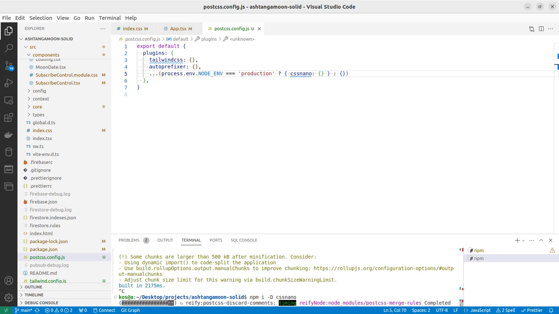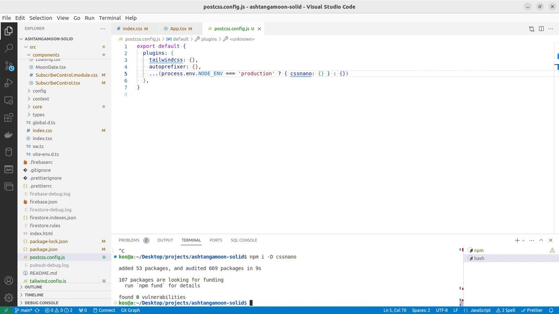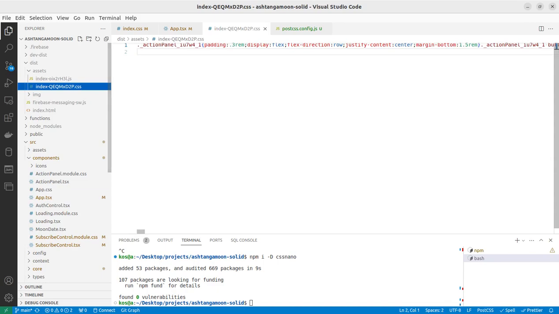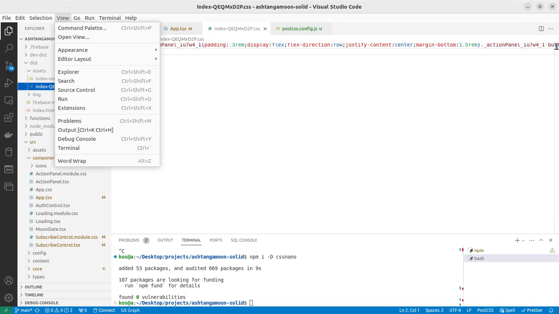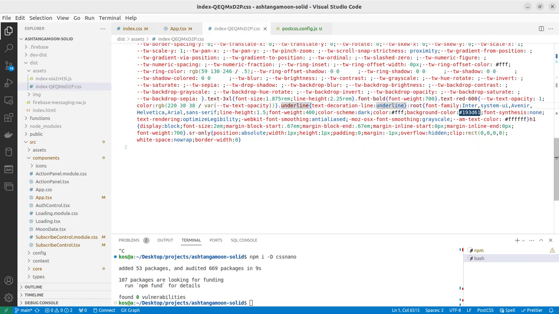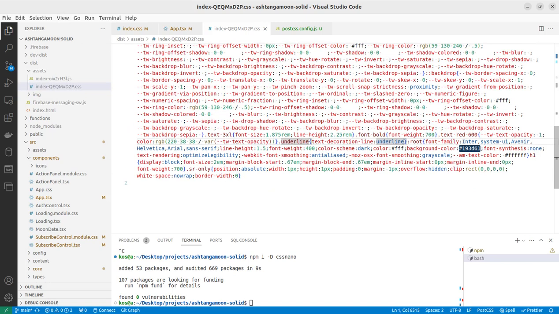Actually, I will confirm now if the removing unnecessary Tailwind classes option is enabled by default. How can I do it? I can try to see the current production build. I can see that everything is included here.